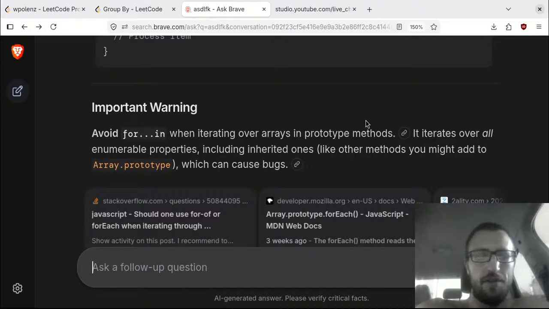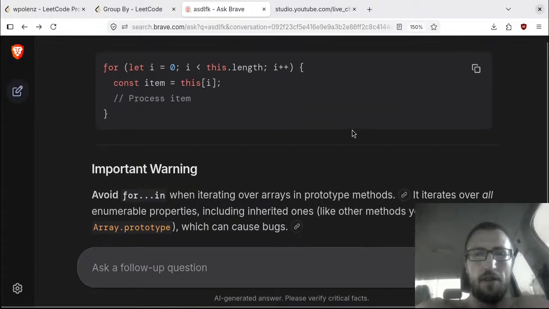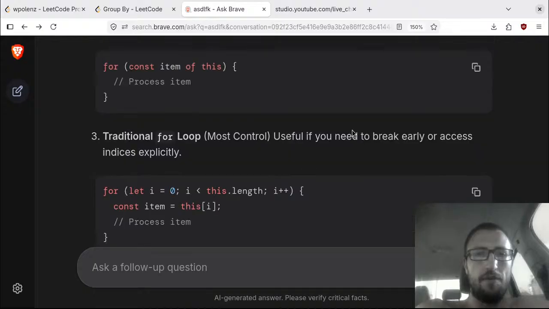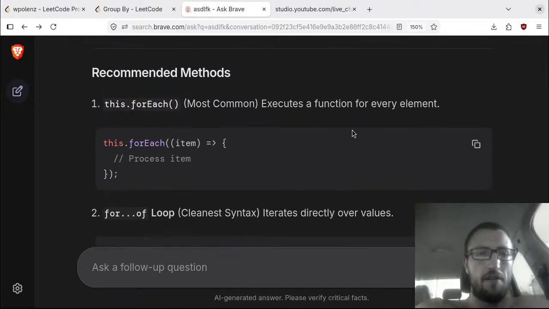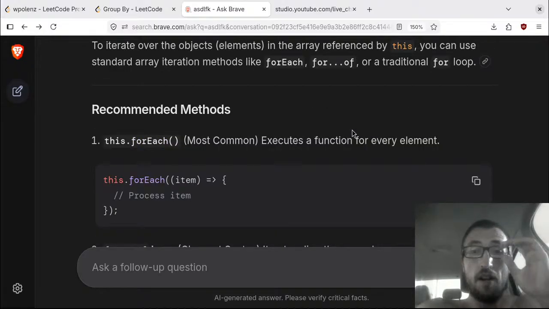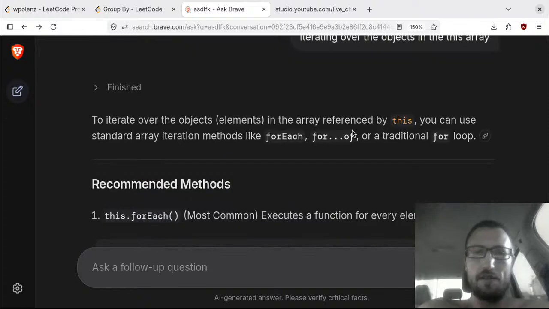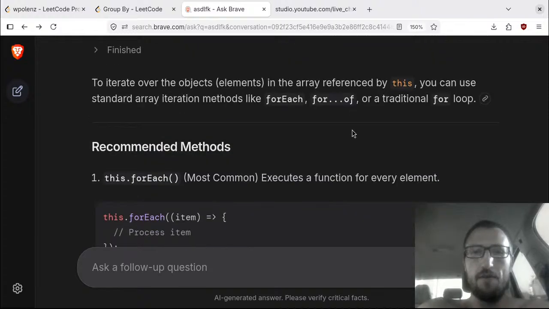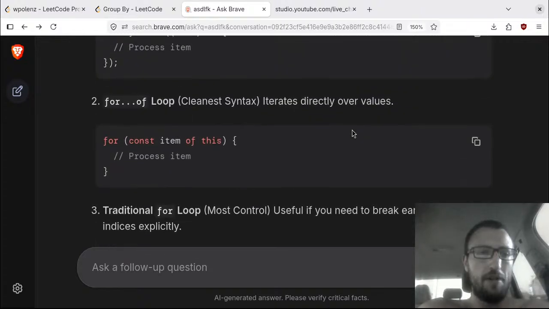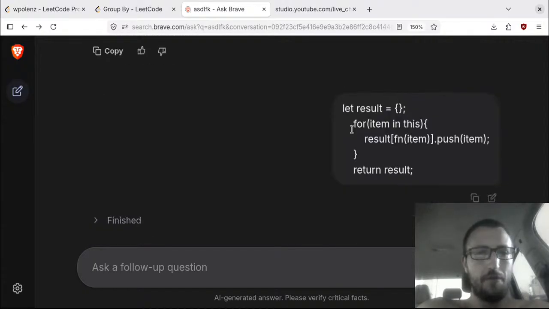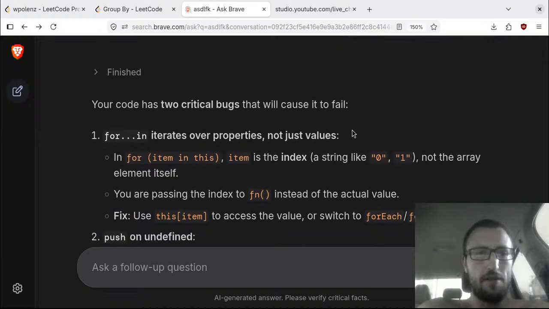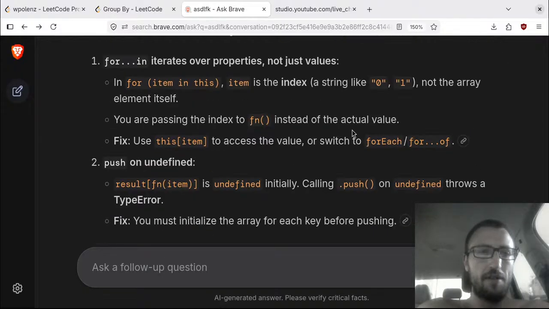Avoid for in. All enumerable properties can cause bugs. Traditional for loop. Const item of. Cleanest, most common. This forEach. Okay. forEach, for of, traditional for loop. For in, probably not. Two critical bugs. Iterates over properties.